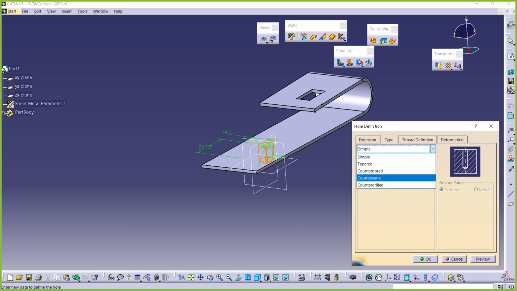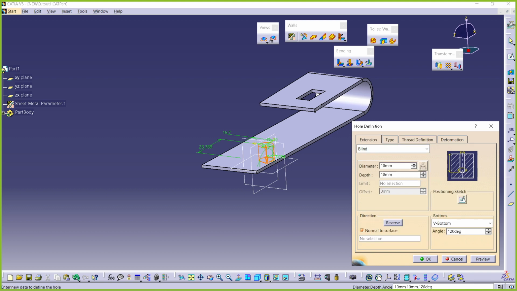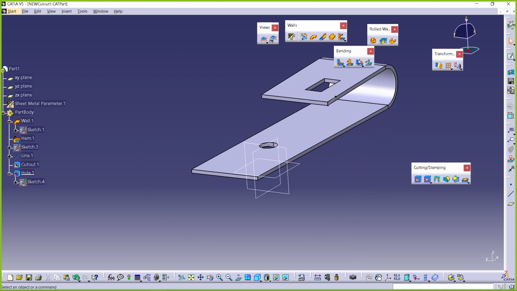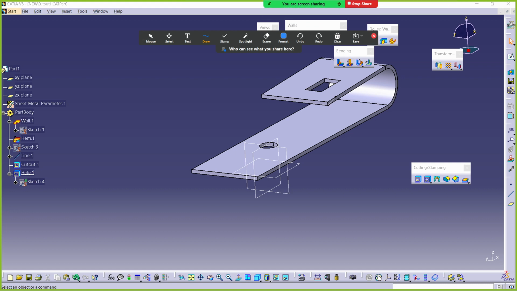Taper hole, counterbored hole: as it is a sheet metal part, these may not be used, because for that you need proper thickness. And here you can go with the thickness threaded. Let's go with a simple hole and see the change. In the simple hole, it is not taking any type of symbol.